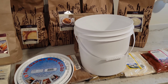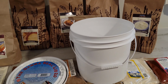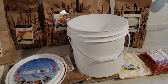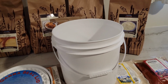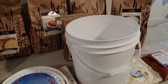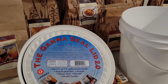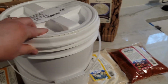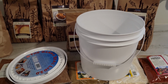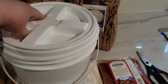So this is really cool. I wanted to share with you, I like to store my oats, grains, and different things in these 2 and 5 gallon pails that I get from the grocery store. You can buy the buckets from Azure Standard, but anytime I go grocery shopping, 9 times out of 10, they have these buckets for free. And so I wanted to see if the Gamma lid would actually fit, and it does. So the Gamma seals are really nice. Instead of having to pry the lid off of it, you can just unscrew the lid.